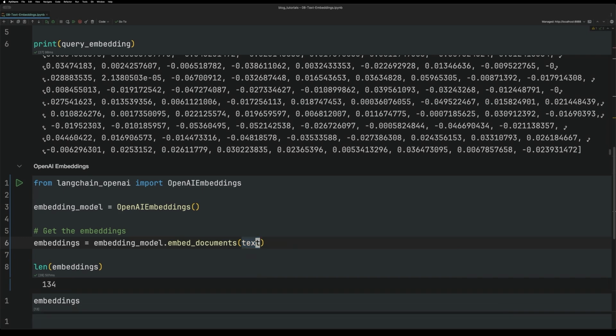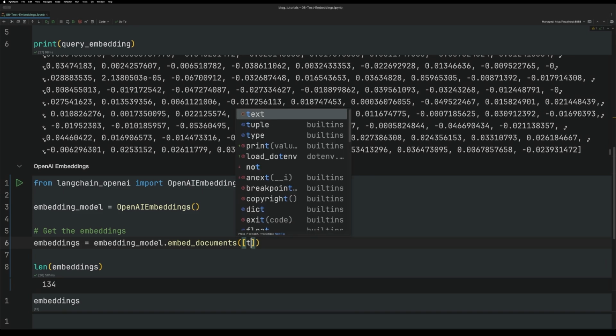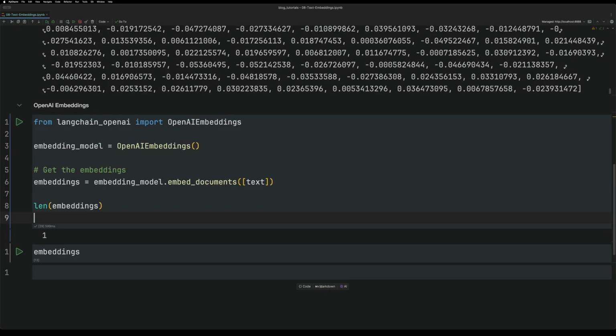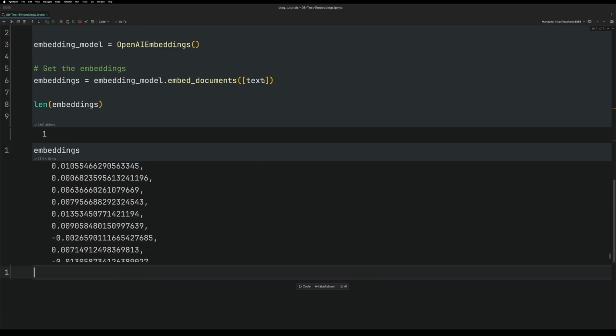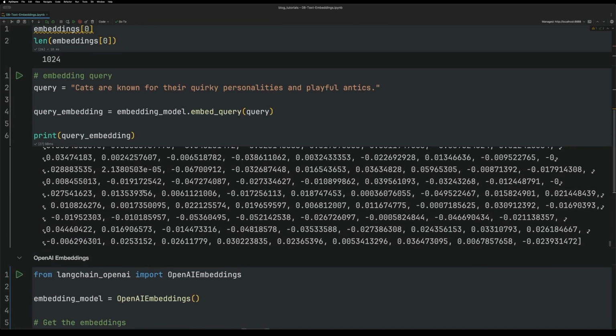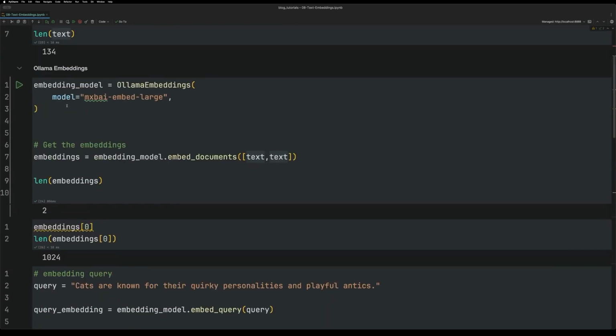Let's actually see what happens if we set a list. Okay, so yeah, that was actually incorrect. So now we have the embeddings, and then let's just take the first embedding down below, actually. This is just the list. So before, what happened was it considered the string as a list, so it embedded each individual character, I'm assuming. And that's why it was so many embeddings when we did it that way. Let's see the length, 100.